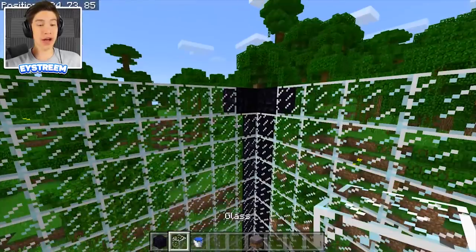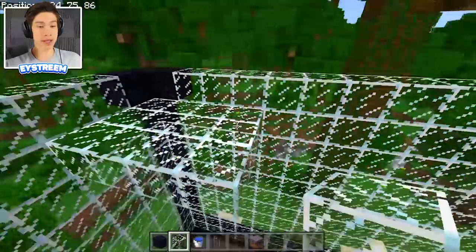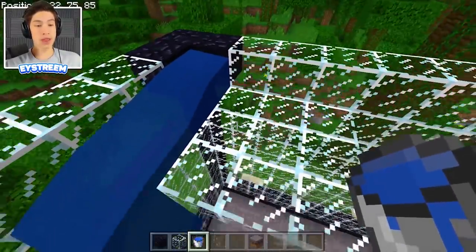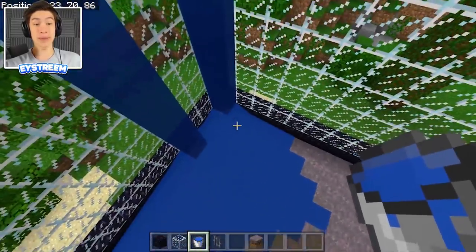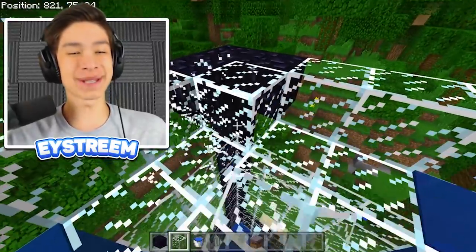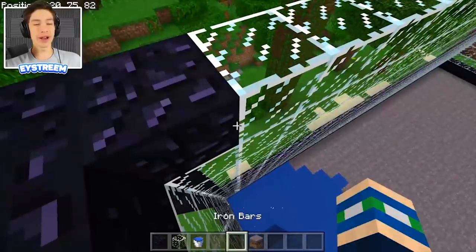Now, if you guys are in survival, what you're going to need to do is fill in this entire area just like this with any type of block, and place water on these blocks, and then destroy the block underneath. As you can see, that'll fill that particular area with water. But because that is going to take absolutely forever considering how massive this thing is, and we're in creative and we have commands, we aren't going to do that, guys.